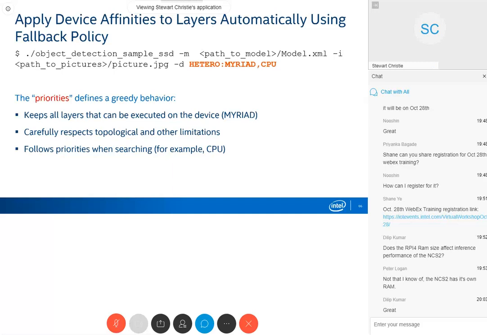If you say hetero myriad CPU, we're saying run everything you can on the myriad, and the pieces that can't run on the myriad run on the CPU. It's what they call greedy behavior, so it will try as best it can to run on the myriad, and then fall back to the CPU if it can't be done.